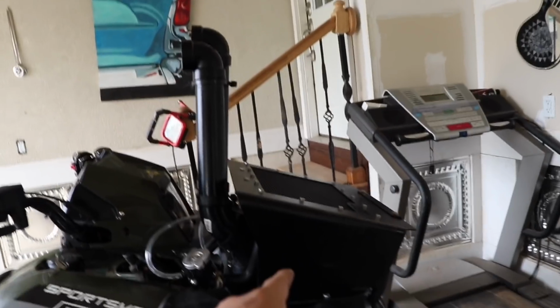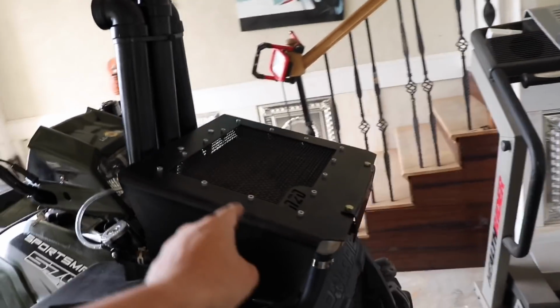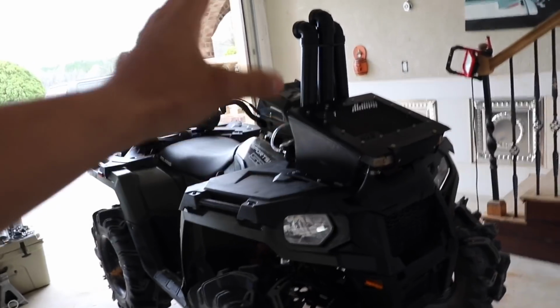So guys, this is the rad that I ended up going with. It is an N2 Deep low profile rad relocate kit that they make for the 570s. In my opinion, I definitely think they make the best rad.